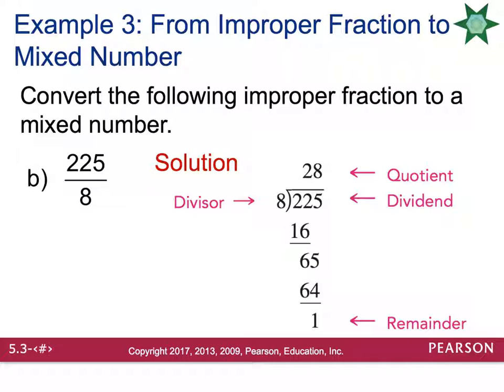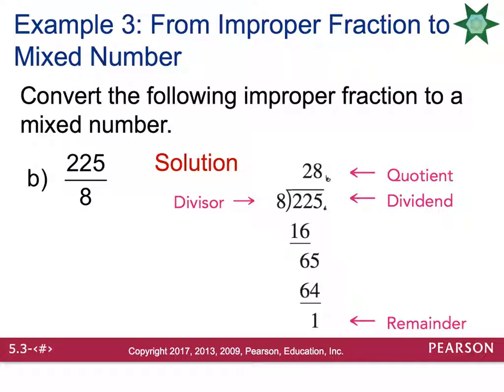It helps if you put decimals at the end of your number, so you know where those decimals line up, and line them up on the top too. So you kind of have your place values all lined up. So 8 goes into 22 2 times. Okay, so we're going to put the 2 in front of this 2, right? And then 8 times 2 is 16. So we subtract 16, we get 6.